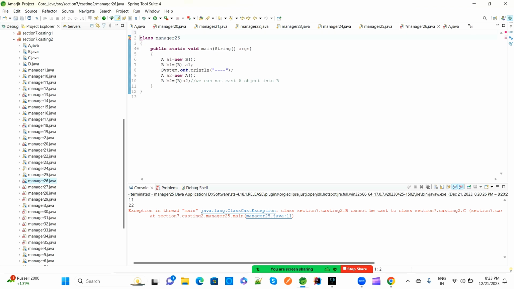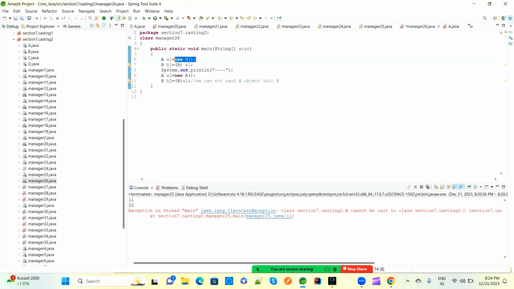In this section, manager 26, this is a main method. We have an object created of A, new B. Now we created the object a1 equal to new B. So a new B object has been created in line number 6.